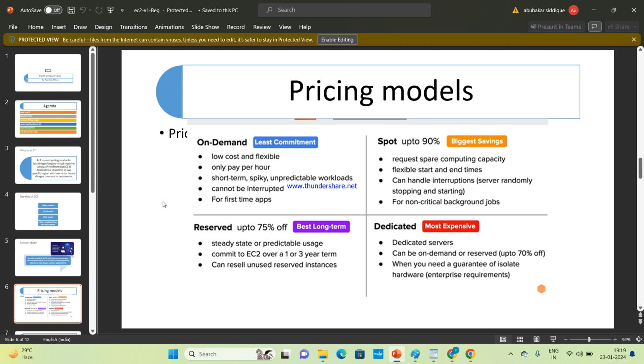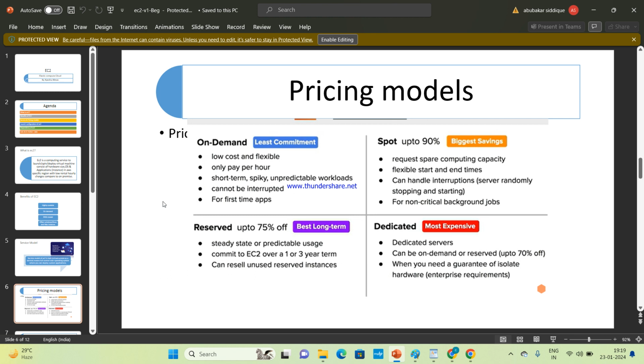Now, on demand instance is basically used by the dev environment. In the dev environment, developers use on demand instances for short term use. For example, I want to build an application, and I can build that application in 5 hours. That means for 5 hours I need to do some coding.